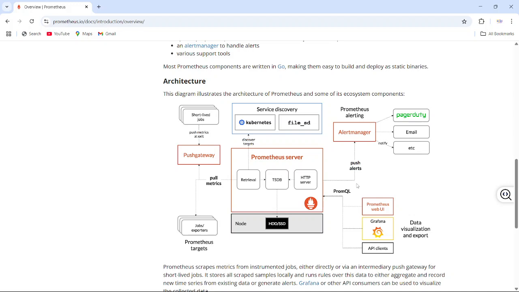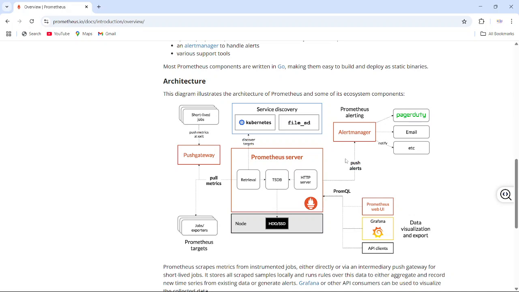This is the most powerful component, because all the time we cannot monitor the system by its dashboard. It's good to have some idea what happened in the past, but in real time as a human it's impossible to monitor your dashboard all the time. So the alert manager will come into the picture and it will trigger some alerts for us based on the values we define.